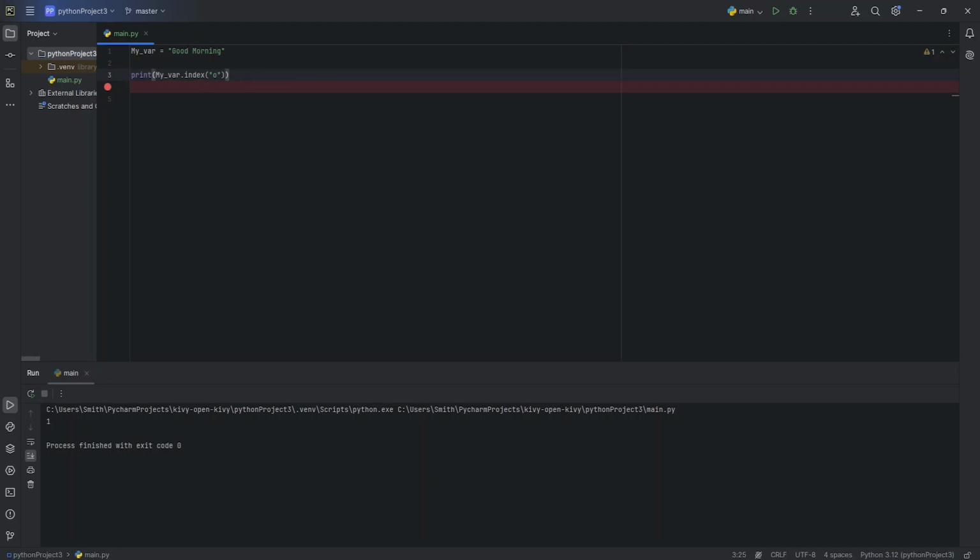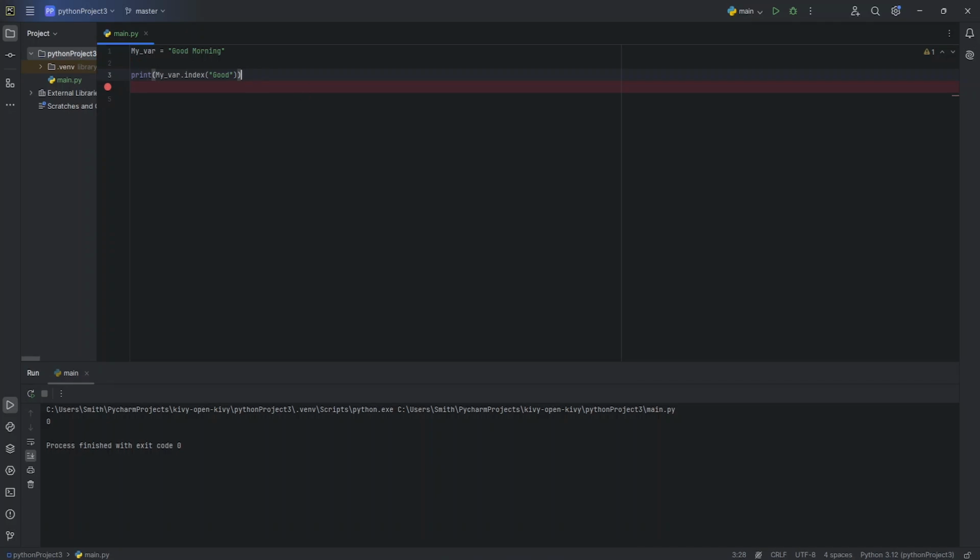So with my_var.index, if I want to find the index number of good, it will show me where it will start, so here it says it is starting from 0. Okay, so that is how you can find all of this right here.